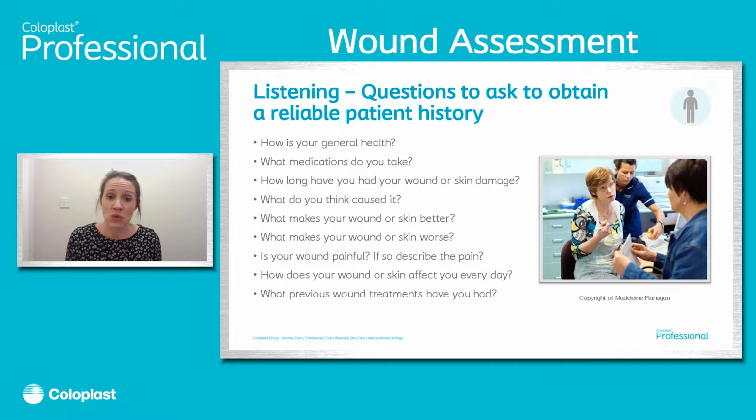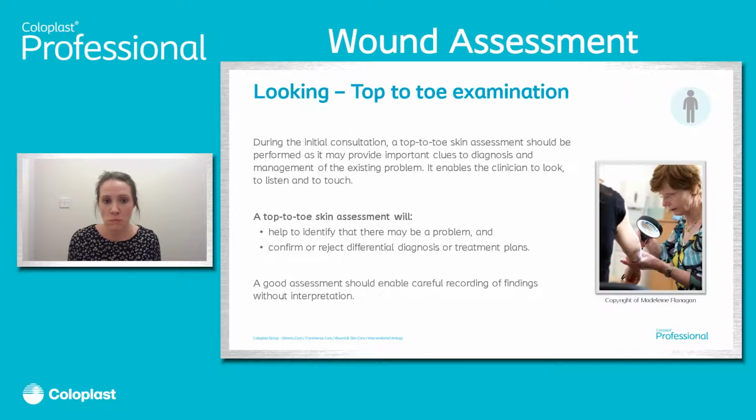What do they think has caused the wound? Quite often patients will be able to identify what's caused a wound. For example, a wound on a foot might be because they've worn shoes that are ill-fitting and it's caused pressure damage, for example. So they might be able to help you identify what the cause of the wound has actually been. And once you've identified the cause, you can then try and remove the cause of the wound. So in turn, that helps the wound to heal more quickly.